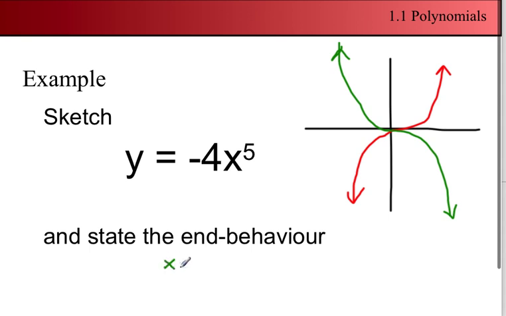So our end behavior we would write like this. As x approaches infinity, the y's approach negative infinity. As x approaches negative infinity, so as we're going from right to left into the more negatives, as we go this way, the y's are going up. And that's it. Alright, give it a shot on the quiz.